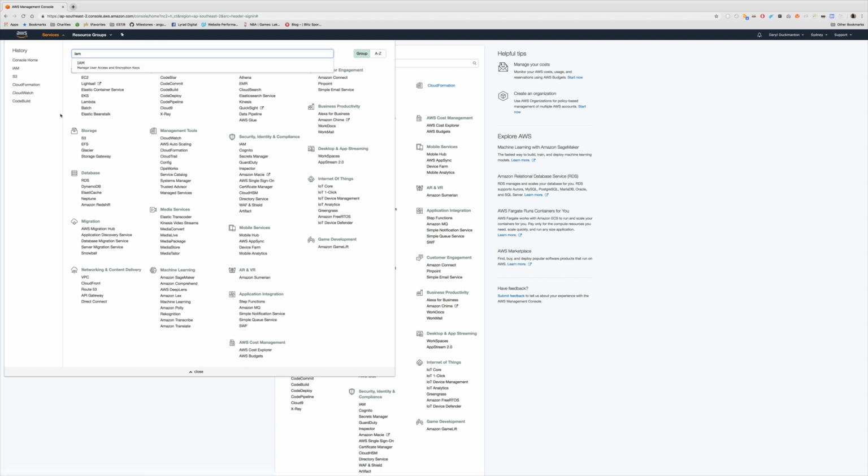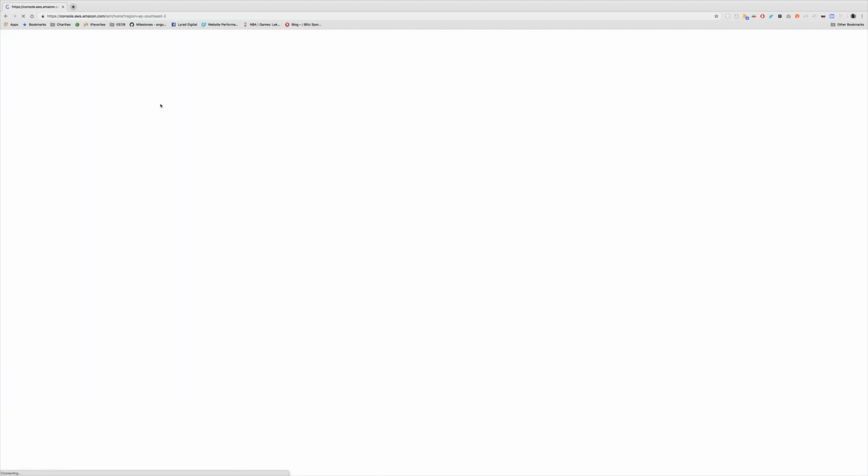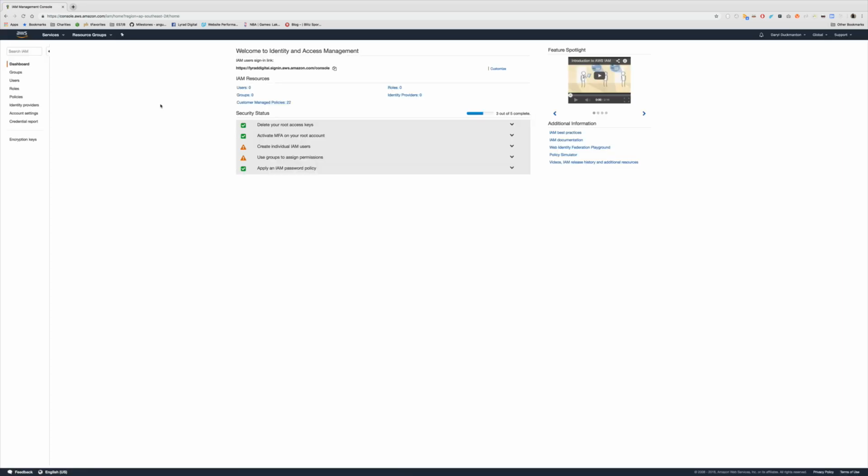It's also down in this list. I'm not sure exactly where it is, but it'd be in this list somewhere as well if you look hard for it. It's also over here to my left-hand side because, once again, I've used it before. So I'm going to go into IAM. And it takes a little bit to load.